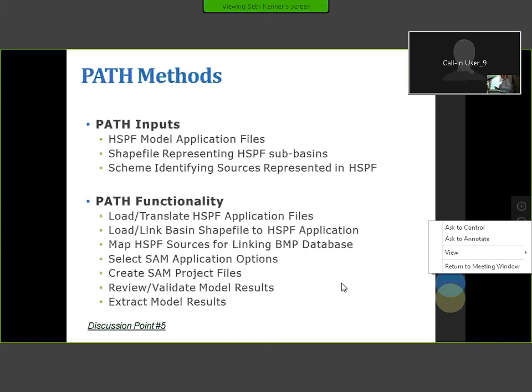It links the shape files to the model domain. You can map the HSPF sources dynamically, and then you can do different SAM application options, like creating a small one or a large one, and then simulate whatever pollutants you want. And then you can use it to review and validate the model results, and also extract model results.